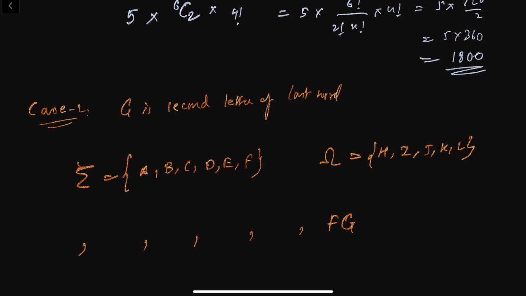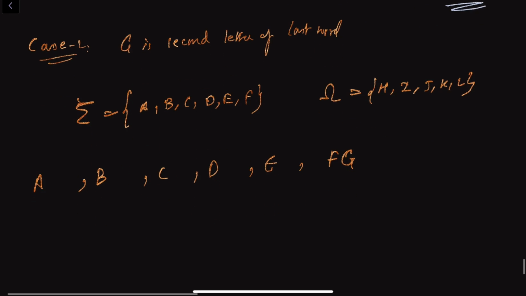So the first maximal first letter must be F, because the set of first letters is exactly A, B, C, D, E, F. So even if we start with A, B, C, D, E, F, that's exactly fitting. So the 6 first letters in these pairs must be from sigma, because we have only 6 there and 6 pairs here, and G should be after that letter. So we are forced to pair F to G, so there is only one such pair.